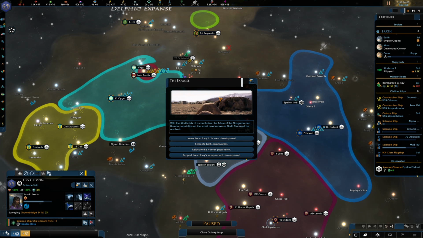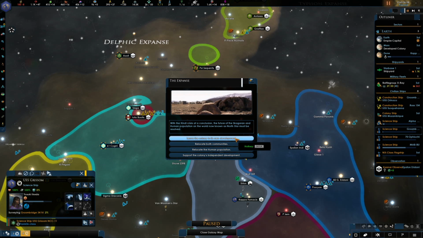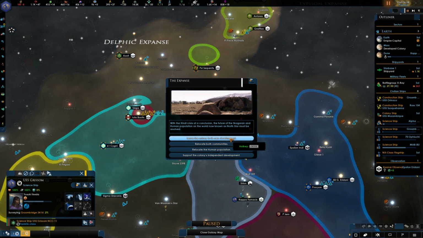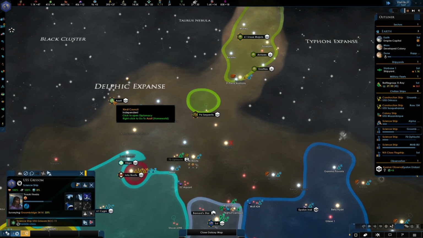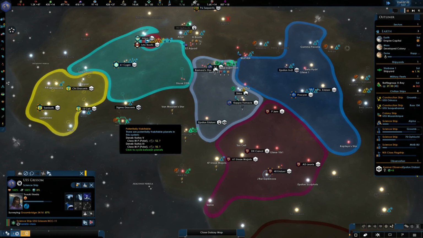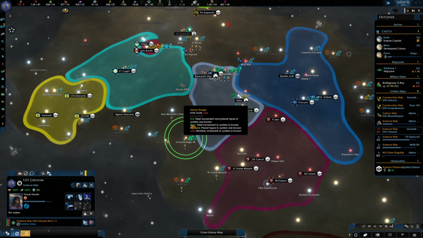Zendi crisis at conclusion. The future of the human population in a world now known as North Star must be resolved. Since we are not the Federation right now, we are United Earth, we're going to support the colony. Actually, no, we're going to leave the colony to its own development. Ooh, that'd be good for two Andorian planets. Survey complete.